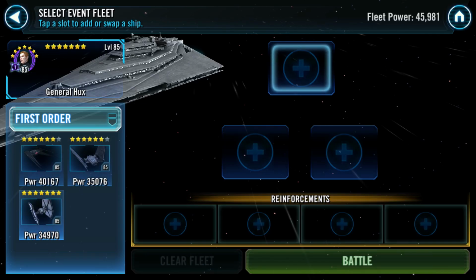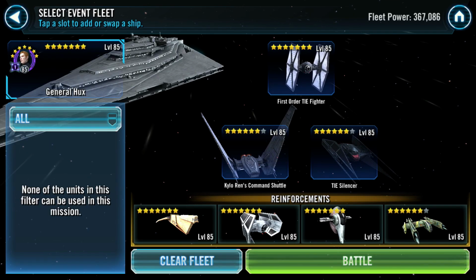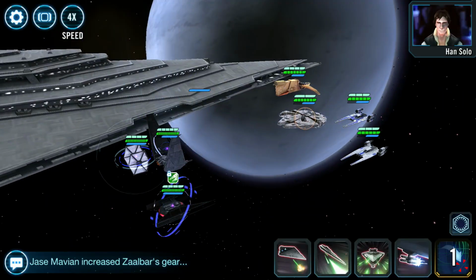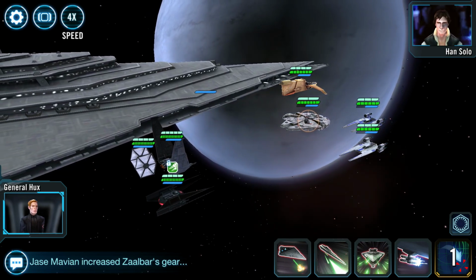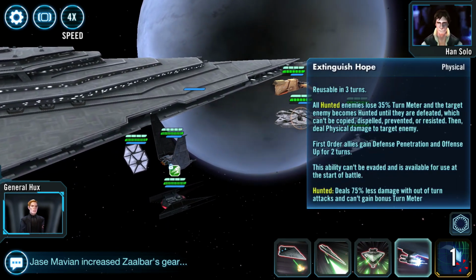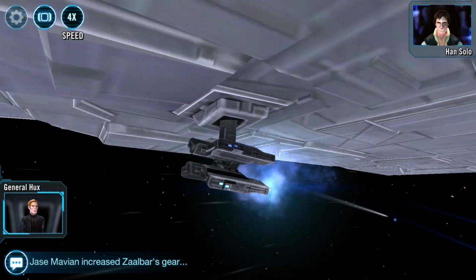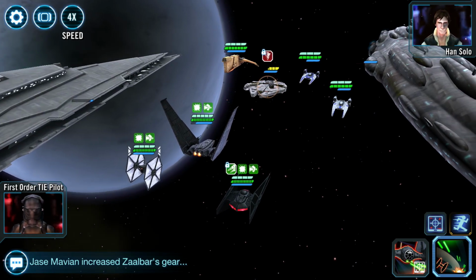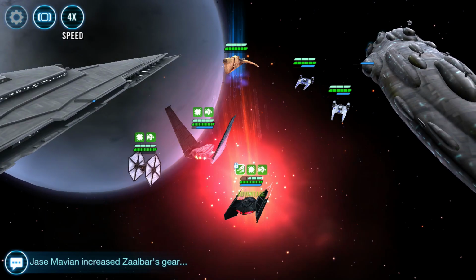Pull up the First Order again. Get them going. And then bring in the rest of them. Rebel Squadron launching their attack run. This time we've got Han Solo and the Millennium Falcon. Let's go ahead and slap that 100 on him, because the Falcon can do some damage, even though at this level, not too terribly worried about it. As you can see, it goes down pretty easy.